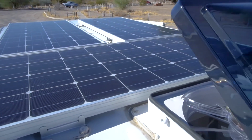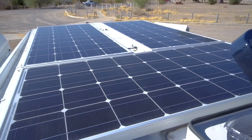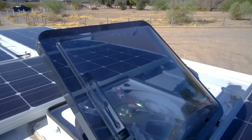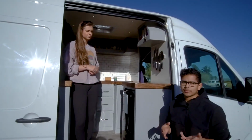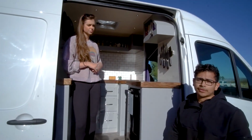The great part about the induction burner is you can use anywhere from 200 watts up to, I think, 2200 watts, depending on what you're cooking and how long you want to cook for. There are various settings you can use to minimize your consumption, or if you're going to cook for a very long time, to go for a very long period of time.